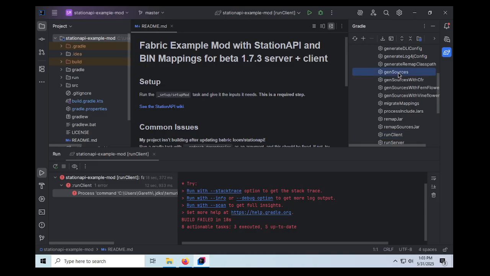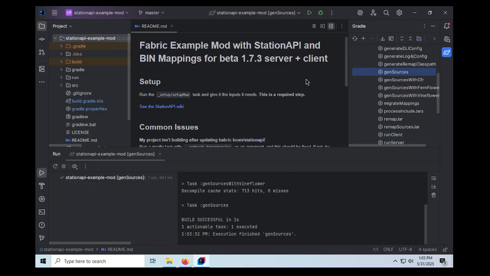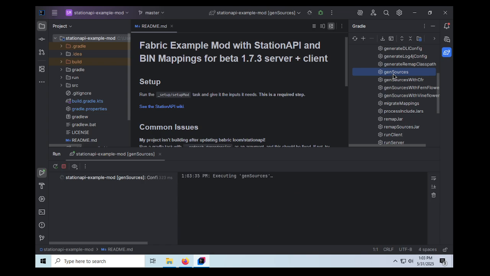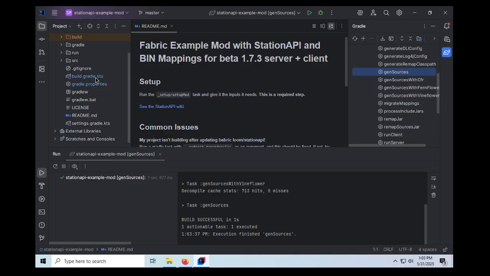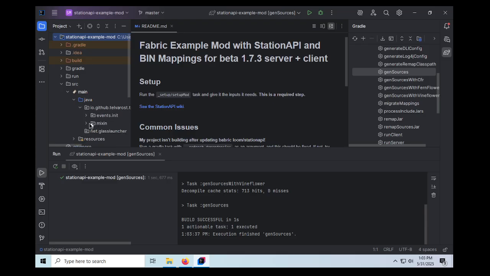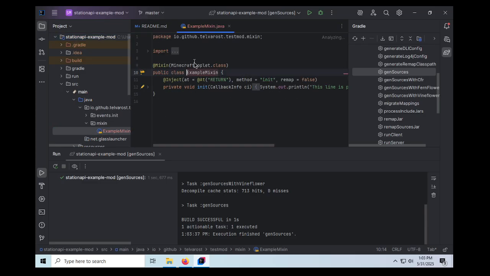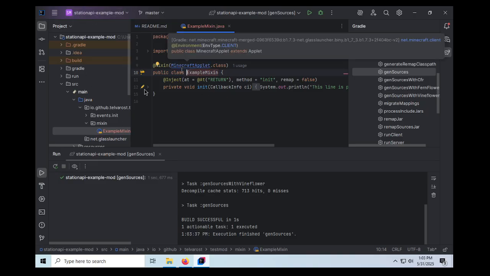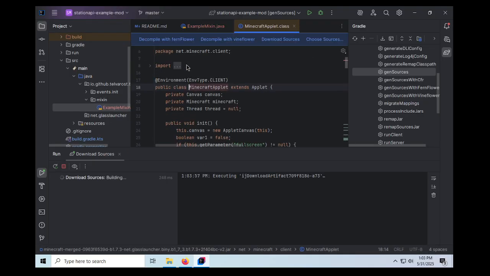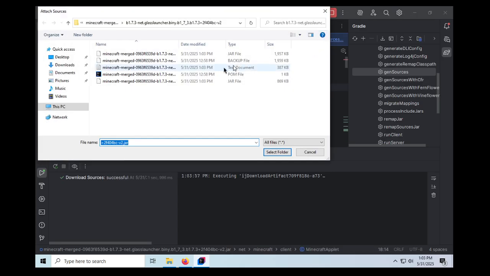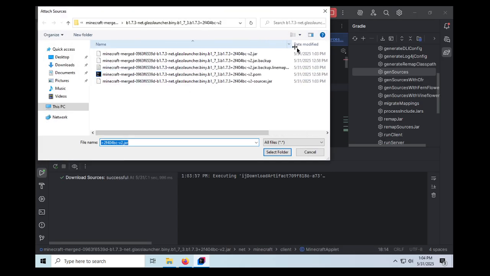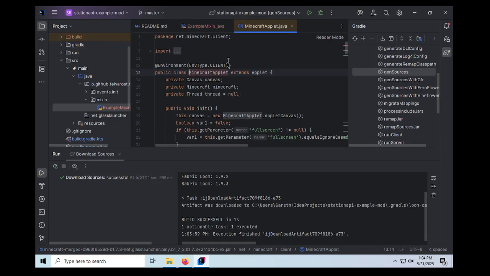Another useful thing is you're going to want to run gen sources. So this kind of gets more into Minecraft development. I don't want to go too far here. But if it fails, run it twice. And then now when I go into a mixin here, there's one for the official example mod, but Danny's will not have it. So you might have to copy this file from the example mod into Danny's mod. And then I don't want to go too much into development, but basically when you choose sources, you're going to want to choose sources.jar. And now you can search the Minecraft source code. Let me show you how to do that.